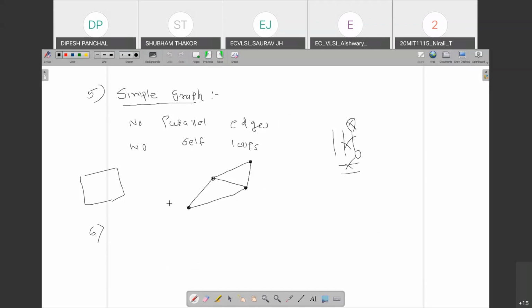If we do not count a triangle as a single graph, can we consider a path as a simple graph? Path is a simple graph. Yes, you can take this path also because there are no parallel edges, no self loop. Yes, you can take path as a simple graph. Does triangle count as a simple graph? Triangle forms a loop, not a self loop, but some loop is formed. So 5 is done, Hardi. Any other answer, Hardi, or is this the same?